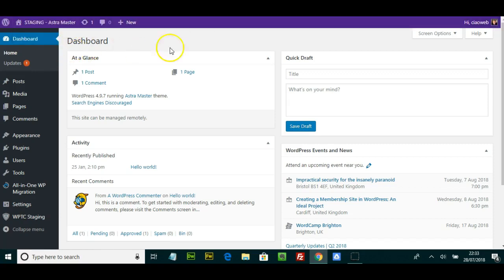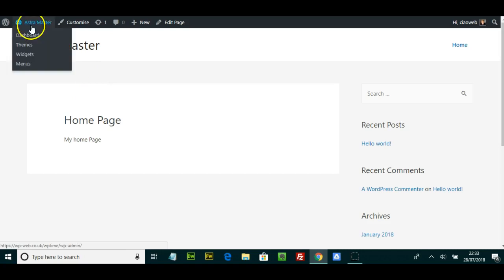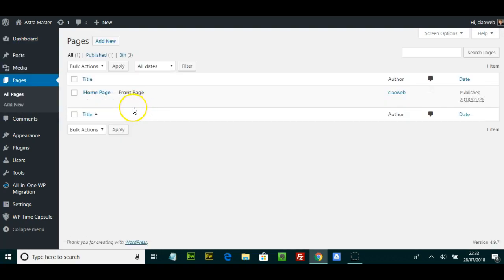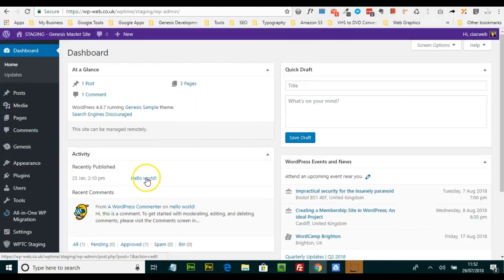And then here you have the staging site. The live site has just the Astra theme installed. Then in the dashboard we also see that there is only one page, the front page, the listing.